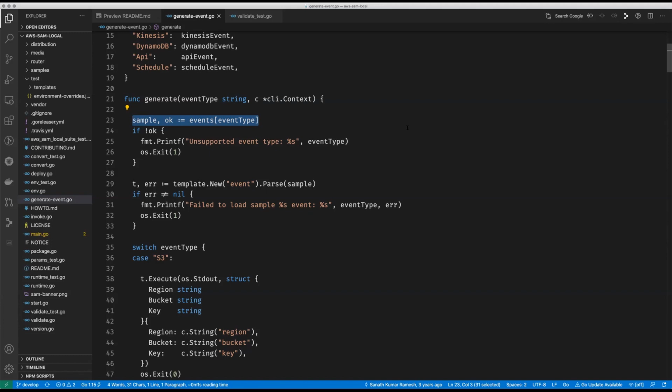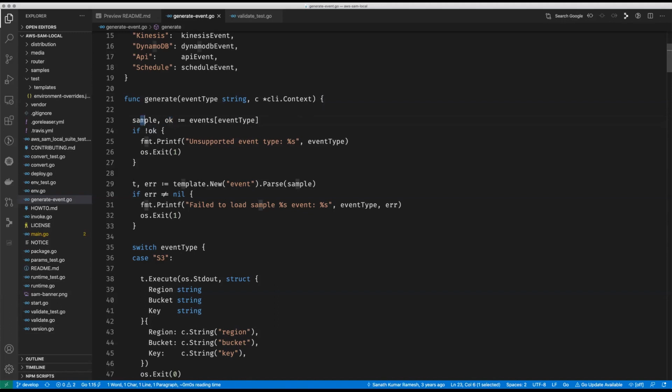It's just getting the value from the map events from the event being sent or whatever called the function. Yeah, have we seen this? Have we all seen this kind of syntax with maps where you receive a value and OK? And OK tells us, yeah, it was in fact in the map, because if it's not in the map, you'll still get something.